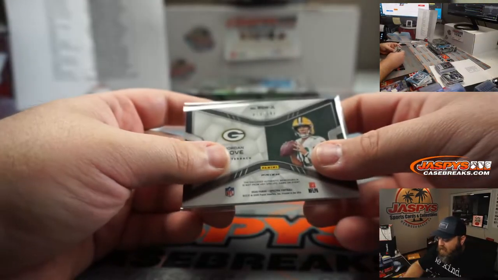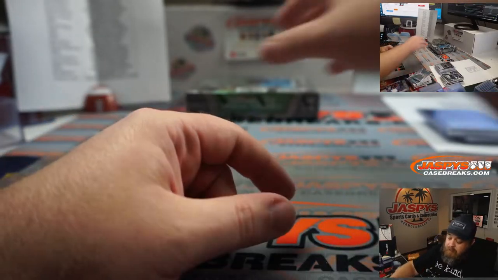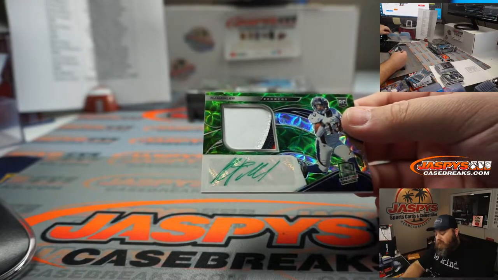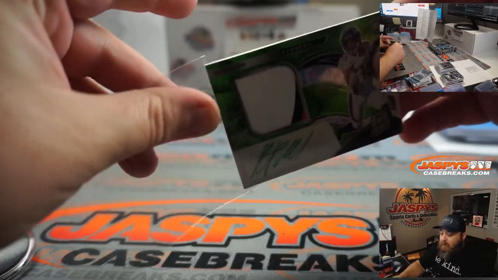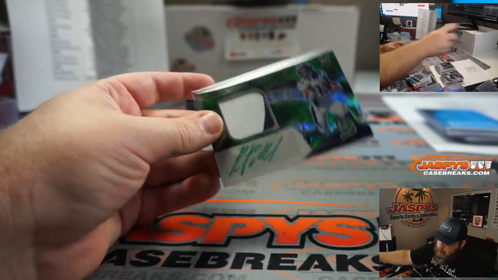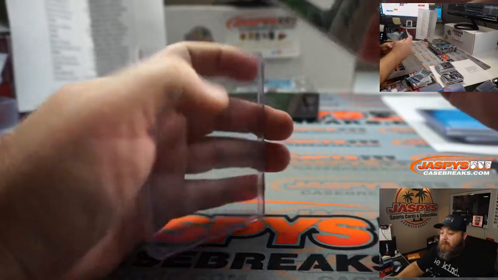That is numbered 75 out of 149. And a three color rookie patch and auto for the Denver Broncos, KJ Hamler. Denver Broncos is a random number block. So another nice one going to them.